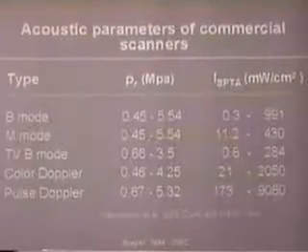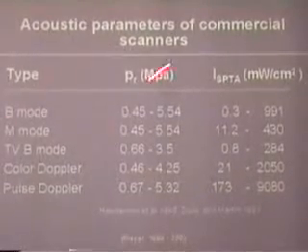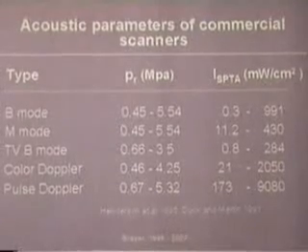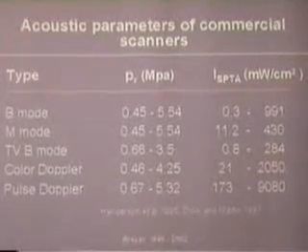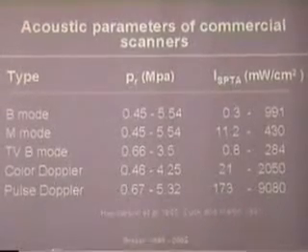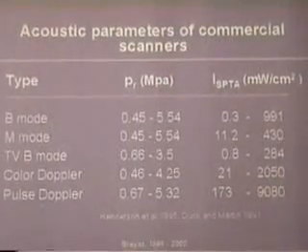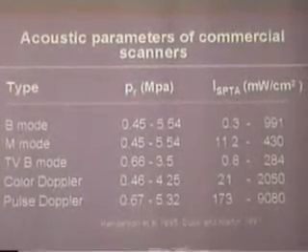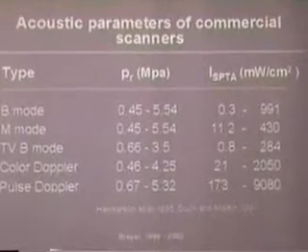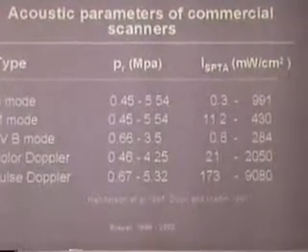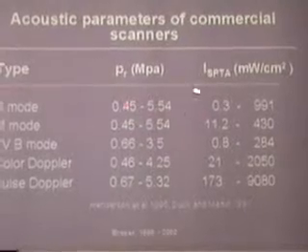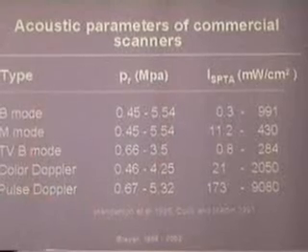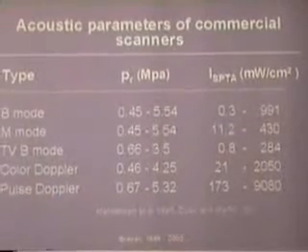Next, please. Now, this is statistics of real scanners that you can buy, like your scanner here. Henderson and Ducken and Martin went around and measured real actual parameters. And it turns out that the fractional pressure, which has something to do with cavitation, has a tenfold ratio among machines, but it really does not depend much on the kind of application that we are doing.